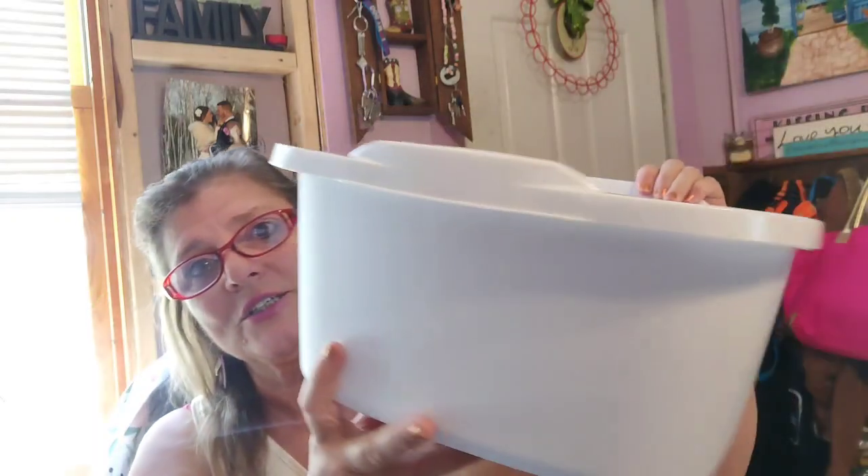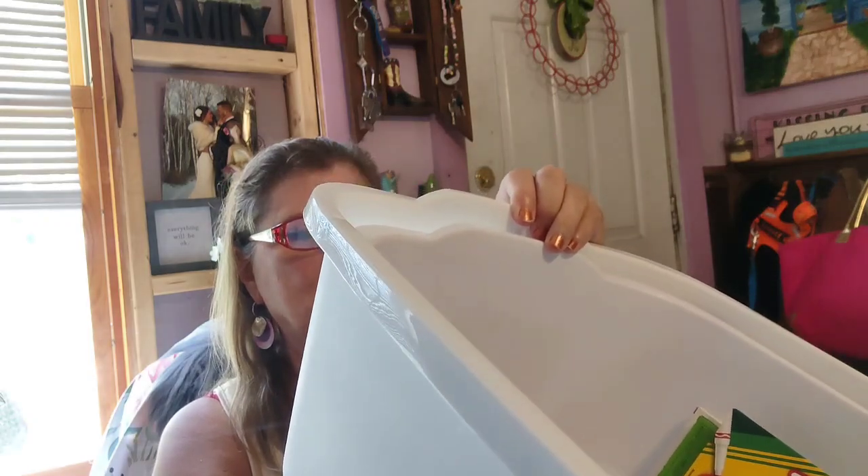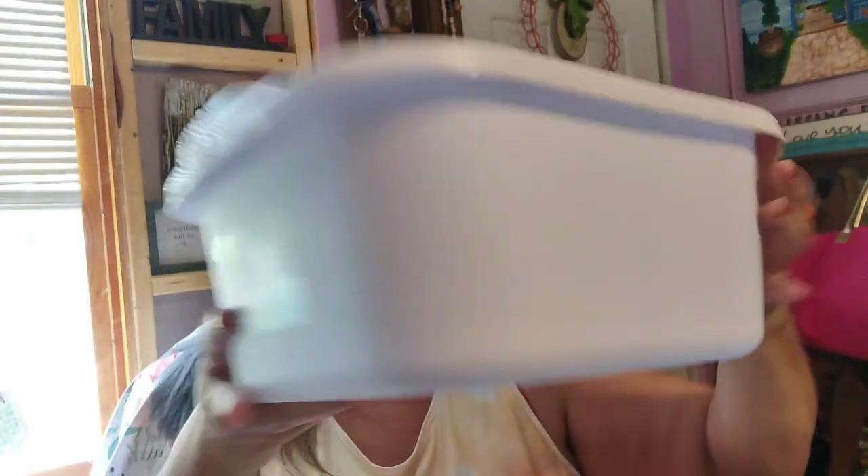The main thing I went there for is the top of my sink is super bad so I got the big one - I believe it was around five bucks - just to sit in my sink. I couldn't remember if it was going to be too big or not, and then I got the smaller one so I could do one for rinsing. It's just easier in the sink. And I like this apple juice.